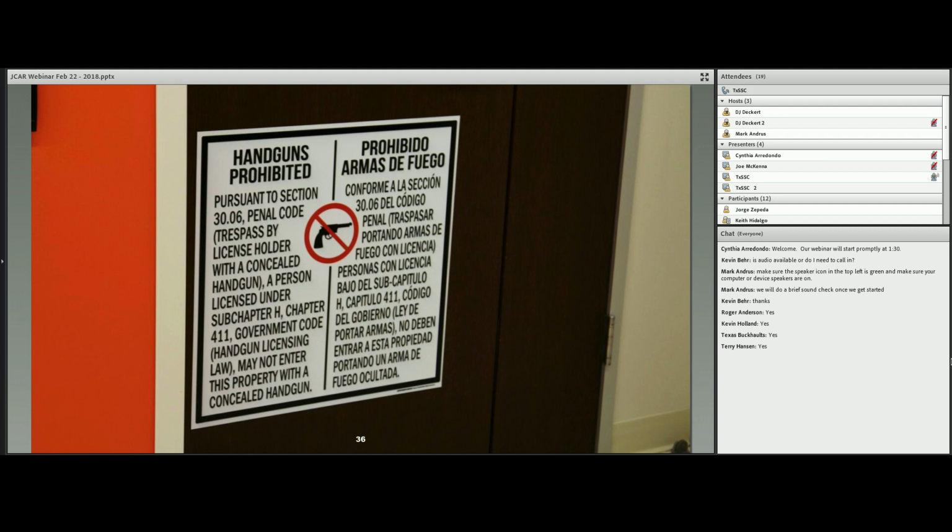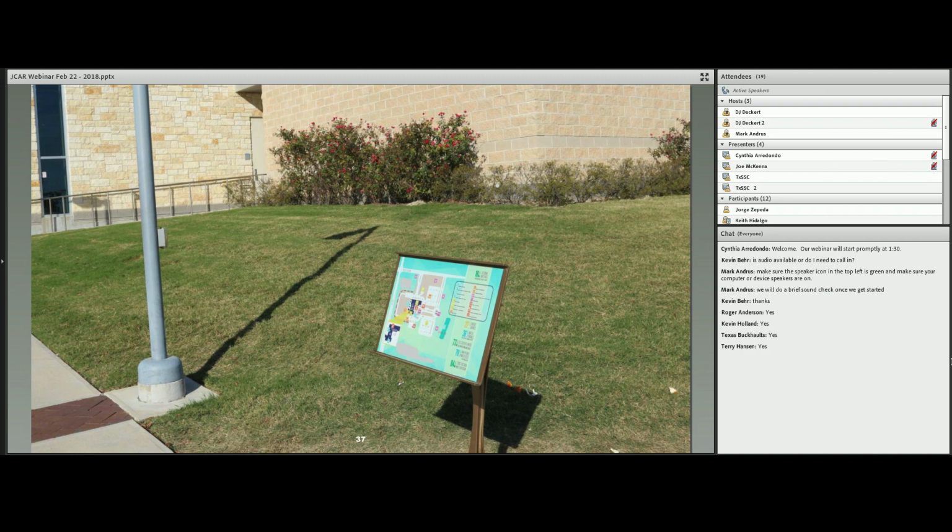One of the things I like that was happening here at Texas State is when they have band camps and things like that during the summer, they have areas where they now have minors in the band hall. So they have some of the portable signs, the sandwich type signs that they put out on the street around those buildings with the appropriate signage to remind people that they can't carry handguns in areas where there's activities going on. So think about that. Make sure you're applicable to the law in that regard.